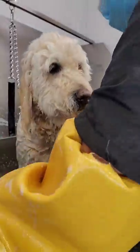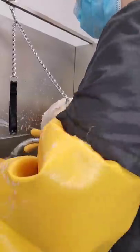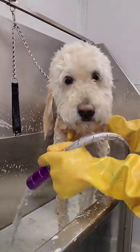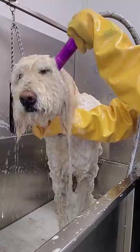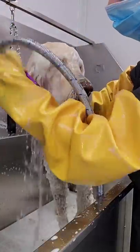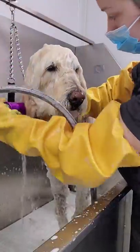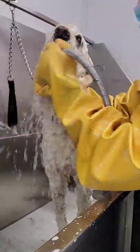I'm using the Save Your Fur nozzle now to rinse his face before I use the tearless shampoo. First I'm rinsing off my hands because I have dirty dog shampoo on them and I don't want to burn his eyes. Then I fully rinse his face. With doodles it's easy because the hair on their ears keeps them down, so it's easy not to get water in their ears. Even if you do, you can dry them out after with a cotton pad.